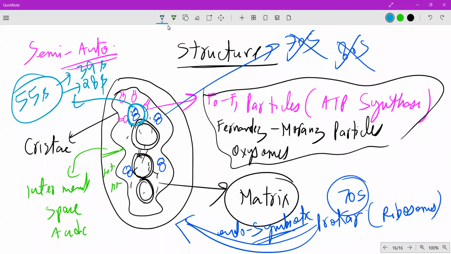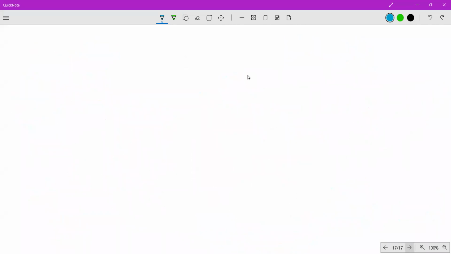Okay. Excuse me, sir. How many large subunits are there? Is it 28 or 39? The large subunit is 39. 28 is small. Okay, sir. Right. This is very clear because this question has appeared, and most students would go for 70S, but that is the wrong answer. The answer is 55S. So we have seen the basic structure of the mitochondria. Now the question is, when you look at the membranes of mitochondria, nothing much to tell.